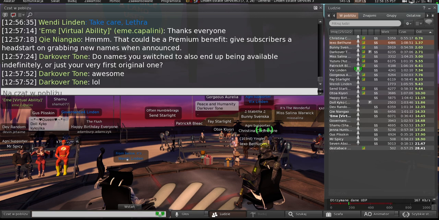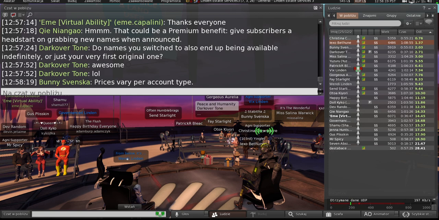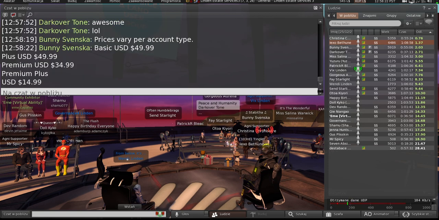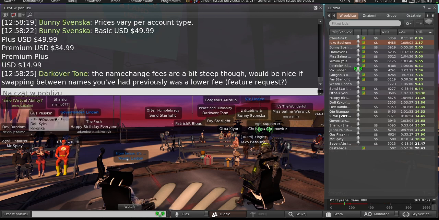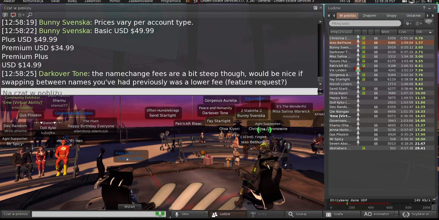Not a bad recommendation, Key. But I think maybe those who are base or plus now have the ability to buy a name. If you've noticed, we've expanded the name change service to basically all levels. Even if you're a base, yeah, it's a higher fee. But as you can see, the more you invest in the enhancement of Second Life, the cheaper the name change service becomes. But with the inclusion of basic, that might be something that they revolt against.